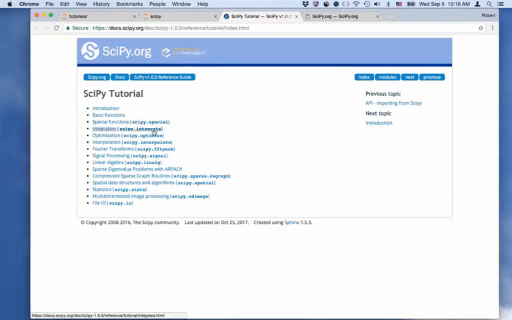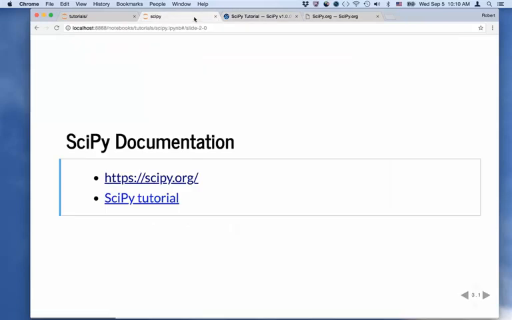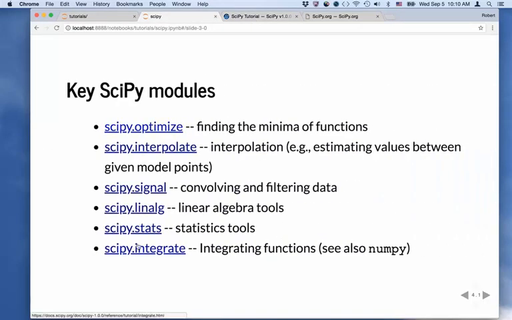There's scipy special, integrate, optimize, and interpolate. There's a lot that these offer. So depending on what you want to do, you might want to use one of these different packages. These are some of the ones that I want to highlight for you because these are the ones I find most useful myself.